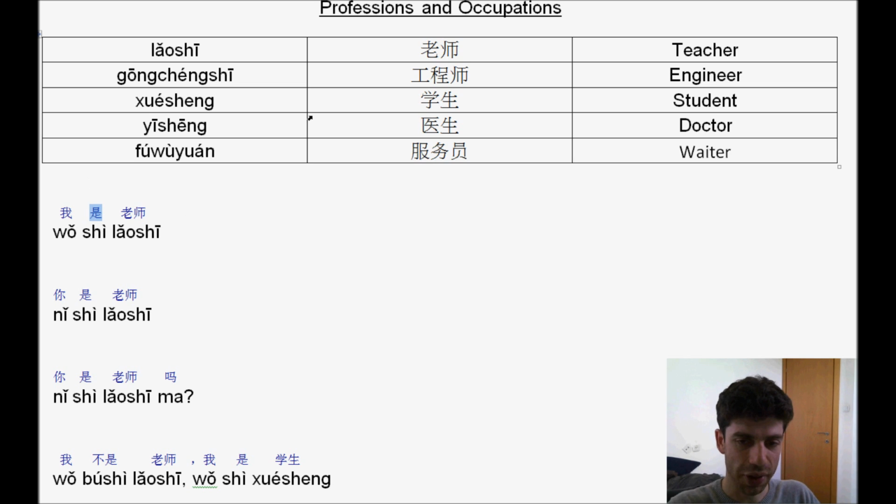Now, another usage of this 是 is when we want to describe our profession or occupation. So for example, if I want to say I'm a teacher, I would say 我是老师. If I want to say you are a teacher, I will simply say 你是老师.